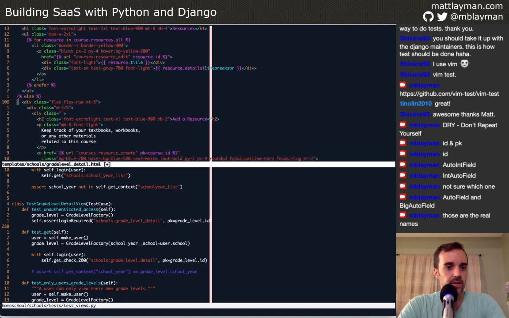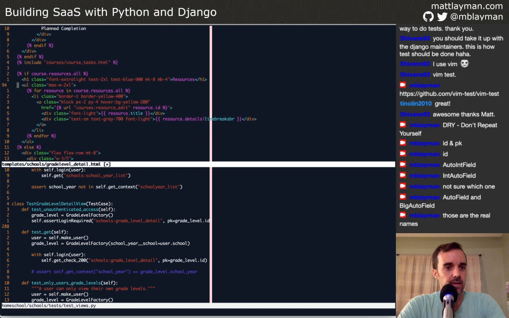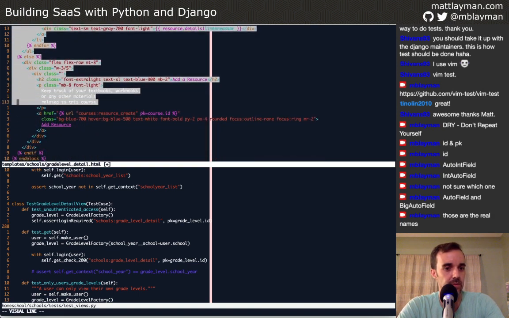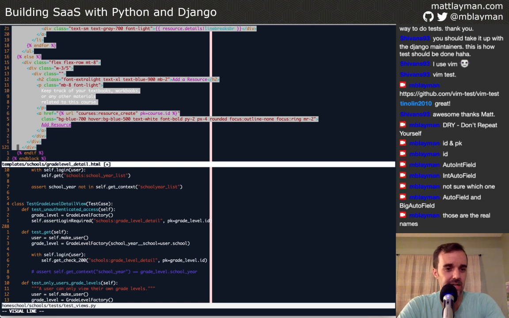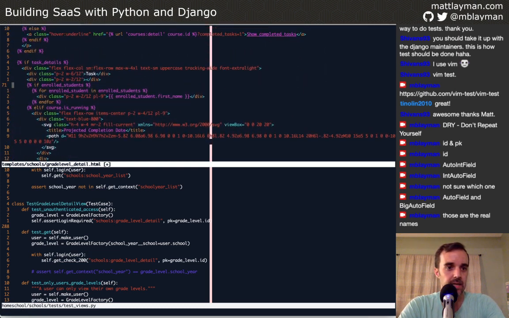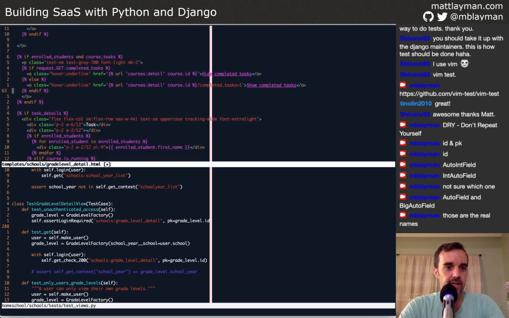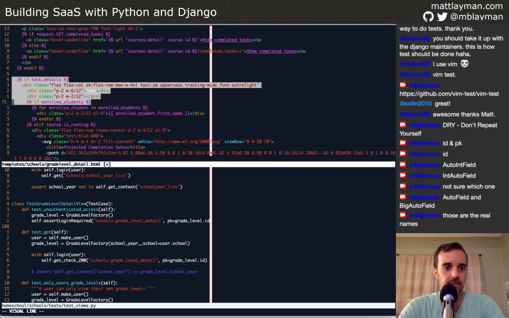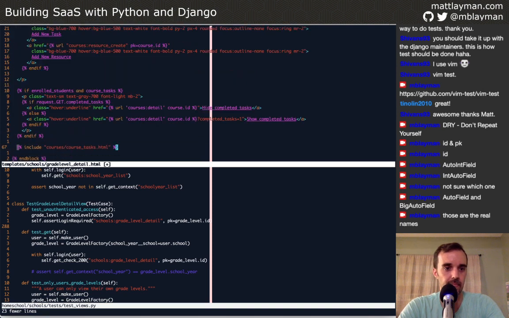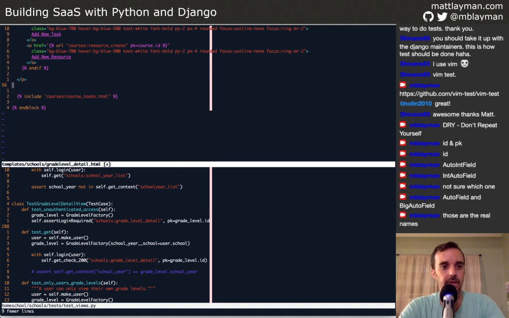We don't need to display any resources. That's not something that's part of this, so we can take out this chunk of template block. The funny part is, when I get to the bottom of this, it might turn out that we actually didn't need most of this. And I don't have any task details, so that's not going to be a thing. Here's the UI that was on the top of that page, so that's not a thing.